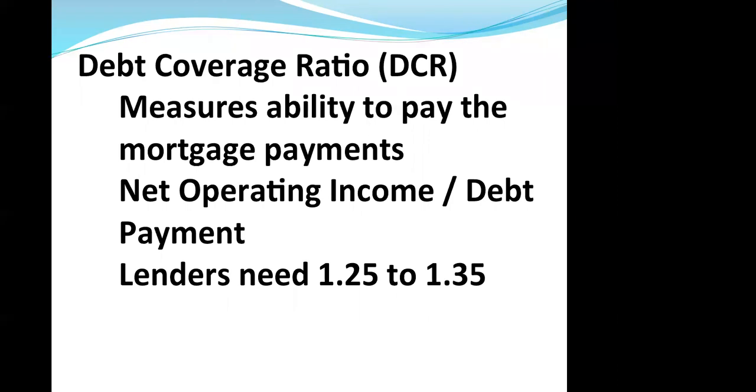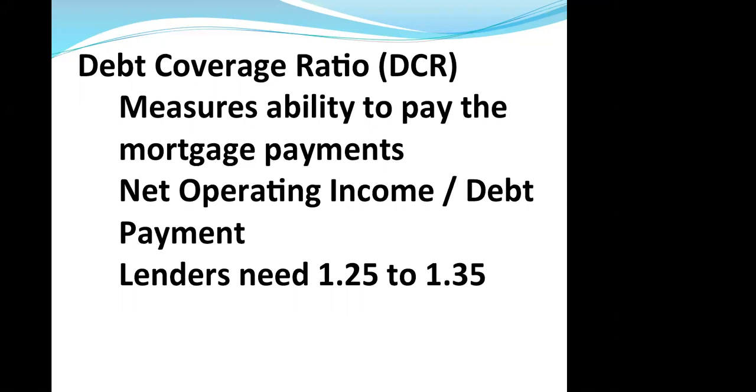So what Frida and myself have done is that we are targeting properties that have a debt coverage ratio of at least 1.5. So as a rule of thumb, target 1.5. Your lending is going to go as smooth as it could be. So keep that in mind, 1.5. We're gonna go and find some awesome deals, and then we're gonna analyze them to show you whether or not that deal is gonna get funded, right off the bat.